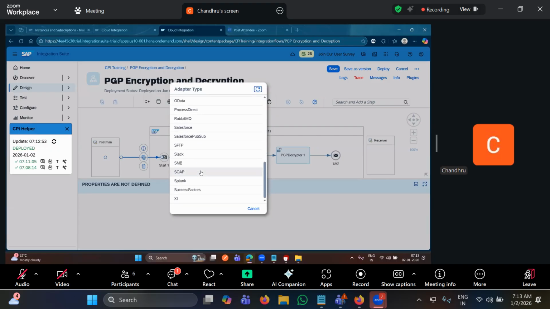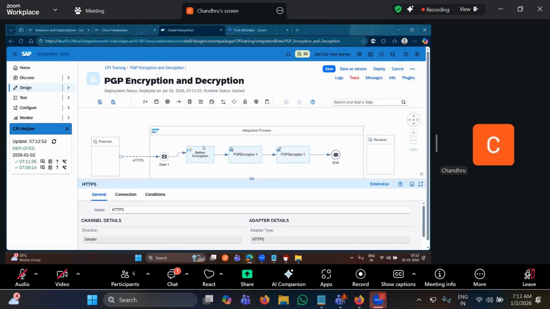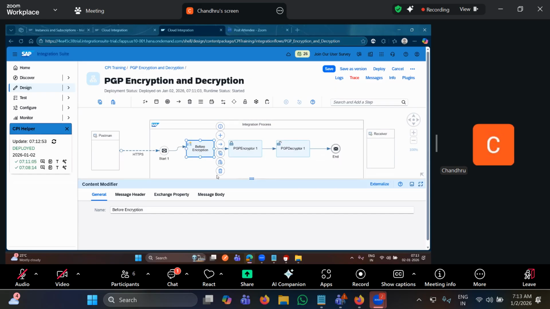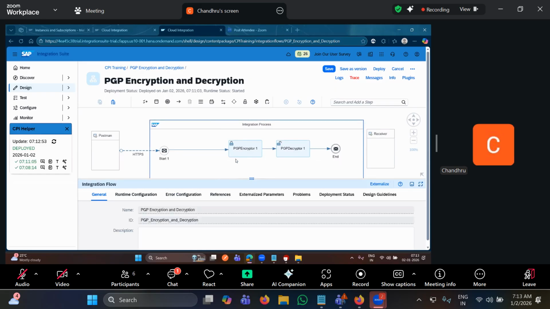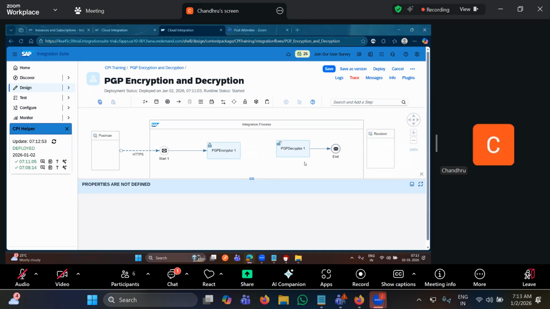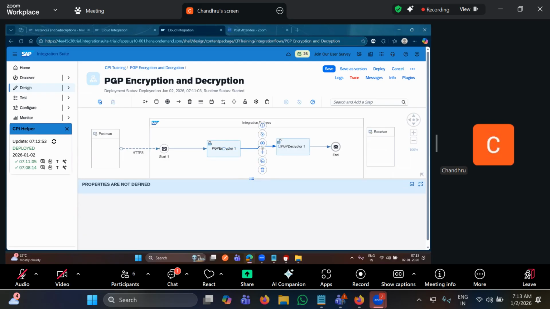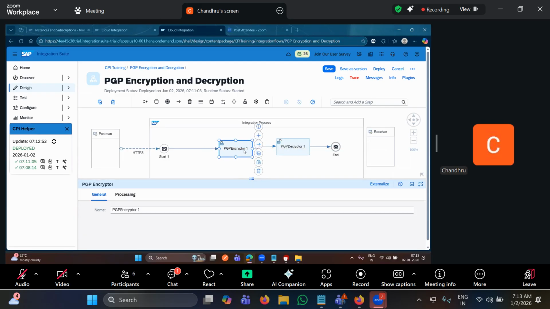Here I'm selecting the adapter type HTTPS. Here I'm deleting the content modifier. Saving this flow.